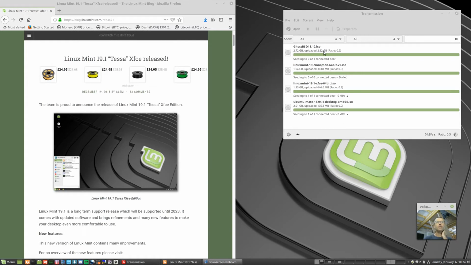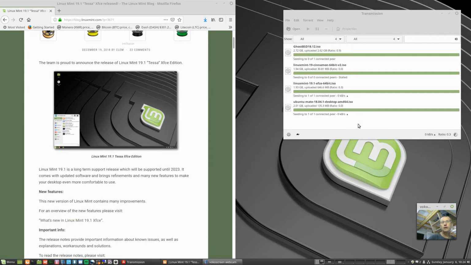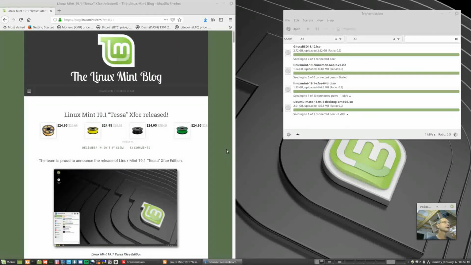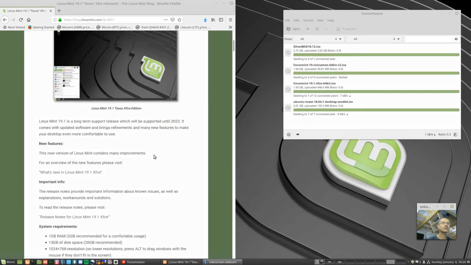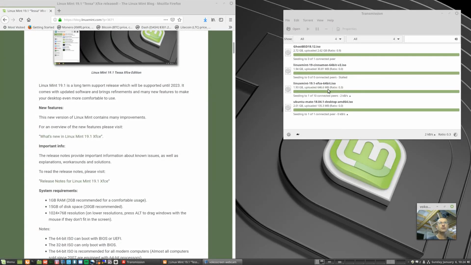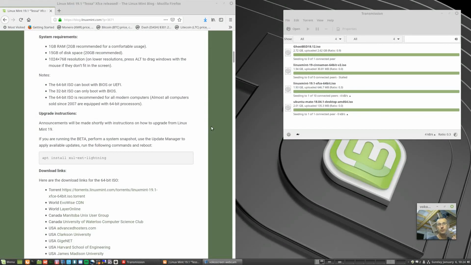I've used Transmission. What Transmission is all about is downloading torrents. If you're using Windows as your first machine to download things, you're going to have to install something for downloading torrents. Either that or you have to load directly from the web server. With this one, this is Linux Mint XFCE. I've just downloaded that. There it is there. Here's the torrent for it. If you wanted Windows, you'd have to download from the Microsoft server.